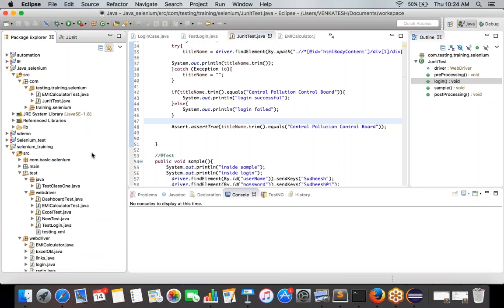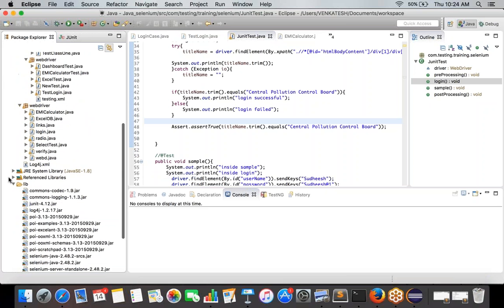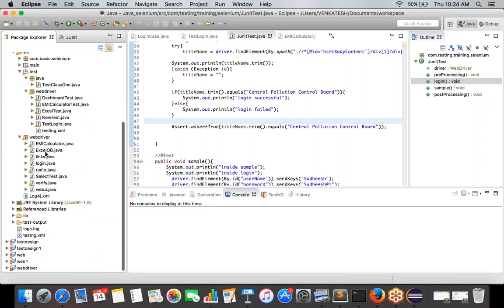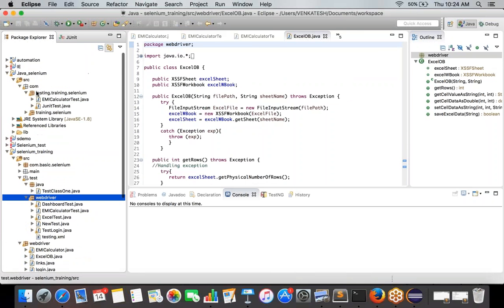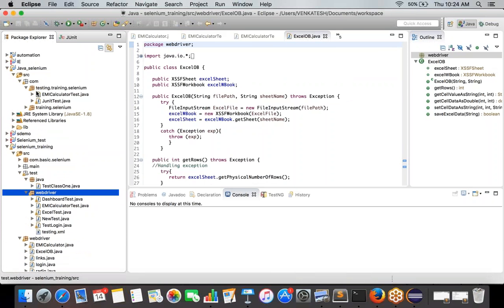Okay, fine. So once the library files are added, which essentially means you can access the library files in order to access and read an Excel. And for us to read an Excel, let me first write a basic program so that you guys are much more familiar with it. It's easy to understand.